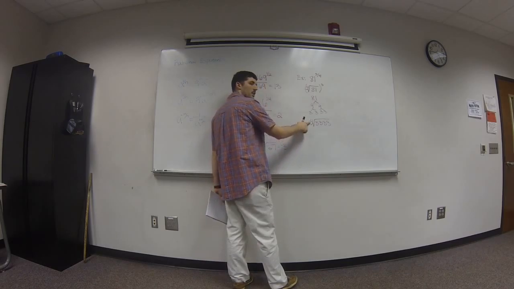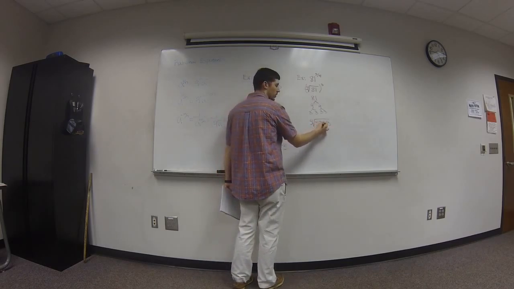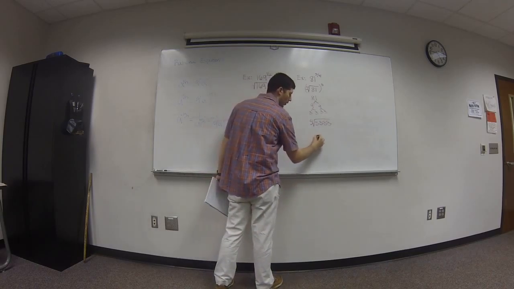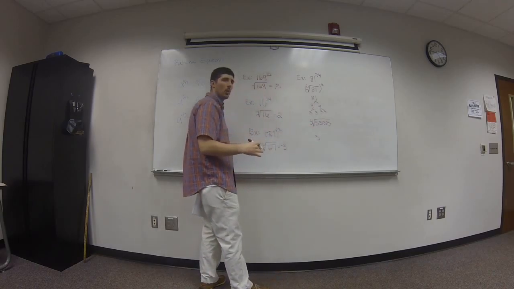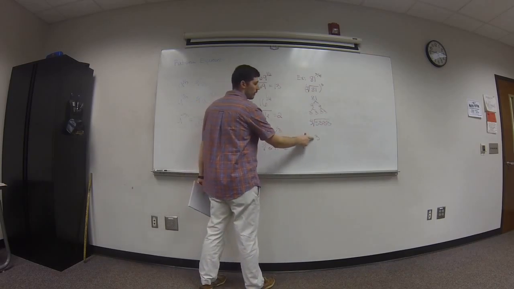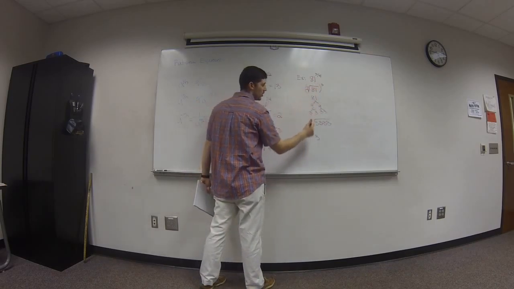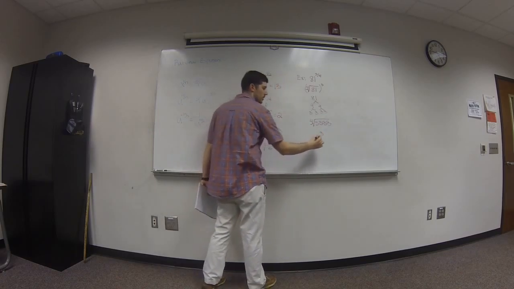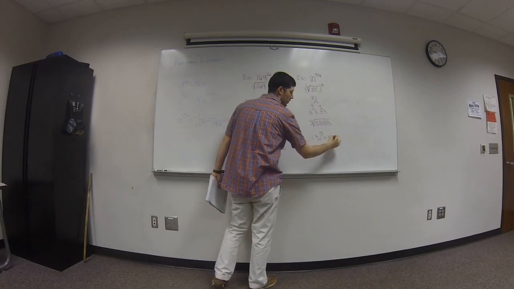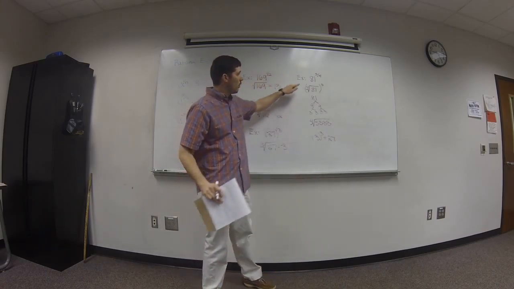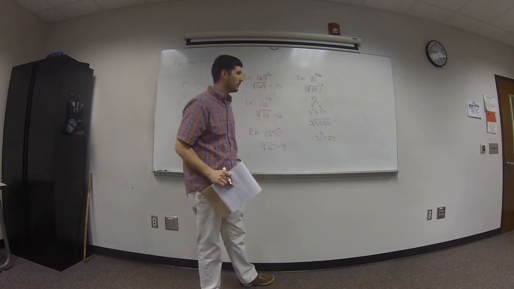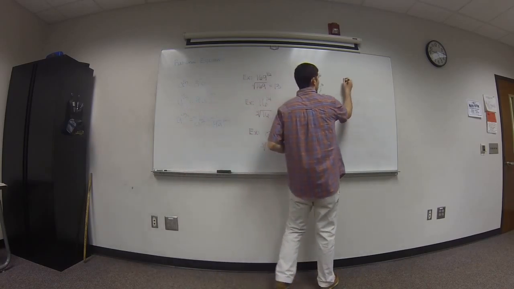So now that my index is 4, it tells me I need 1, 2, 3, 4 of a number to be able to pull 1 out. So I have four 3s. I'm not left with any more. So I just have a 3, but remember, our answer has to be cubed. So we're looking for 3 cubed. 3 times 3 times 3 is 27. So 81 to the 3/4 power is equal to 27. All right, let's look at one more of these.